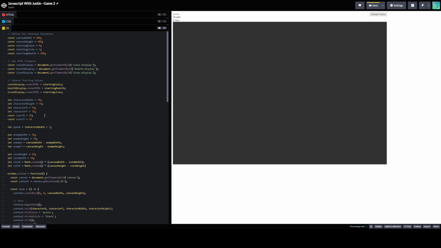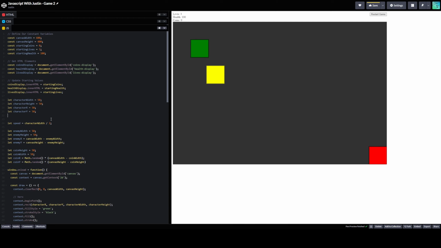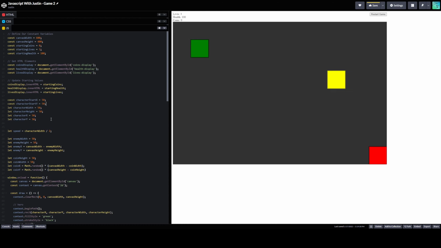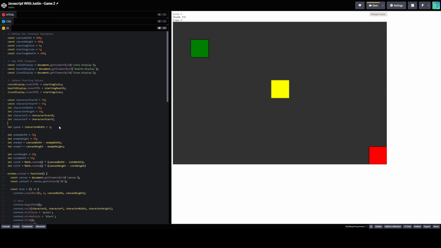Let's call it characterStartX and characterStartY. All right. And since those are constants, we'll move them higher up. And then we'll use this for our x position and that for our y position, just to go ahead and get them set up.